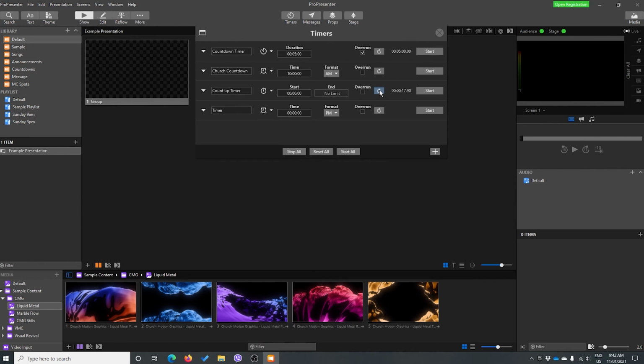But the trick is you need to make sure all your timers are reset before your service starts again. When we first started using ProPresenter, we used timers, but we'd forget to reset them before the next service, or we'd forget to stop them sometimes, which is okay because if you can't see them anywhere, it's all right if the timer's running, but we just need to make sure they're reset, ready to go. So a little trick that we use is on our very first slide of church, we have a reset all timers action, and it resets all our timers for us when that slide is hit.